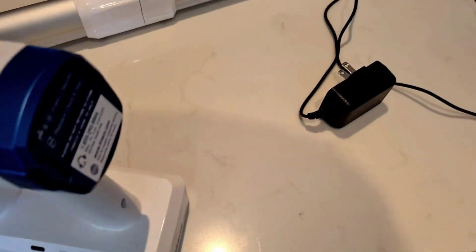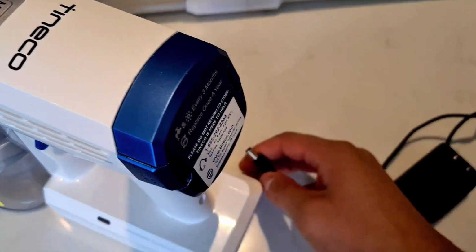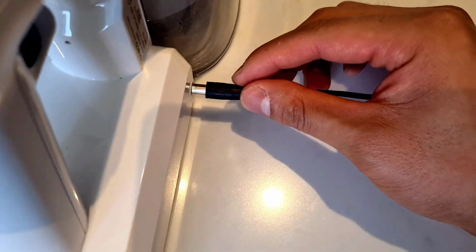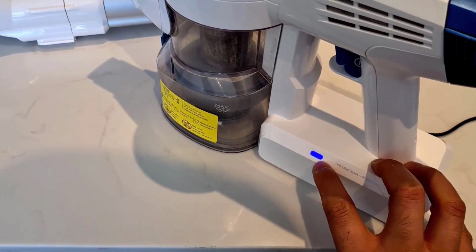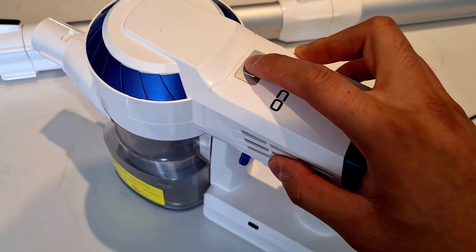And to go over some basic features, this is the charger that it comes with. This is how you plug it in to charge. There is a hole right here where you plug it in, and that's how you charge the battery. There is an indicator here when you turn it on. It lights up blue, and when it is low on battery, it will go to red. You can take out the air filter right here. This is where you press to have the maximum power.